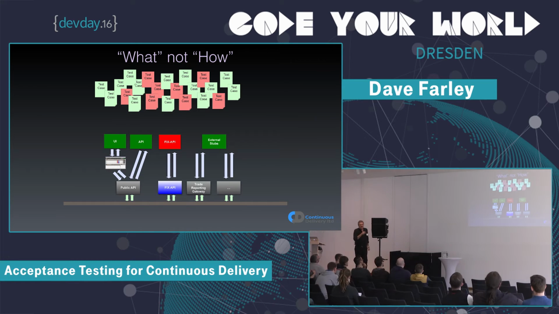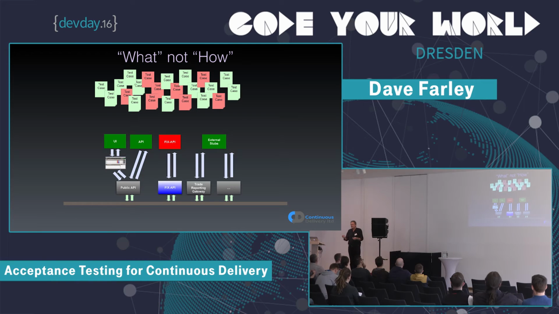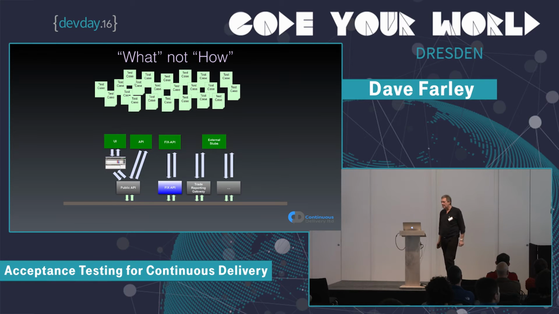So if one of these tests says place order, and that's going through the FIX API channel, the FIX API channel knows how to translate a place order into all of the FIX semantics for sending a message. If you want to say place order through the user interface, it knows to fill in some fields and press some buttons and stuff like that to place an order. And that's what we're trying to get to. Now, if we just fix the FIX API, that fixes all of the tests. So we've scaled up our ability to stay on top of change by changing the level of abstraction. We've simplified things.